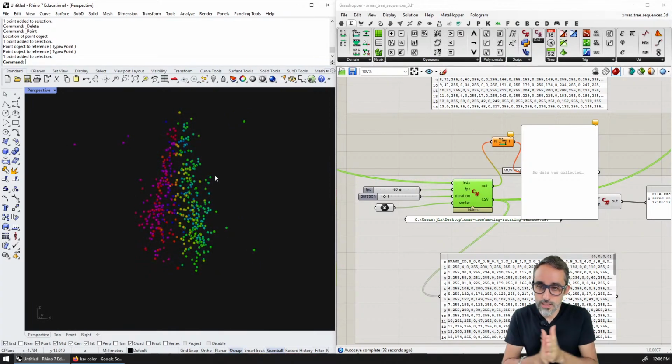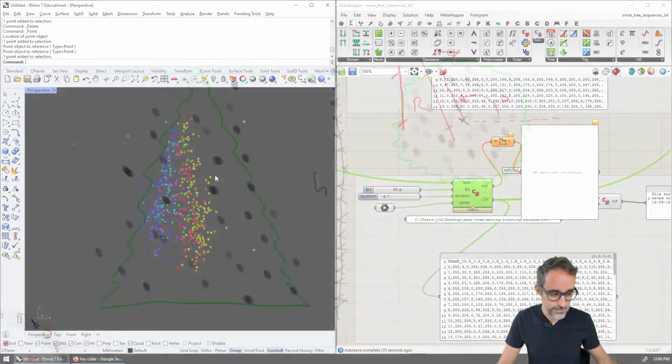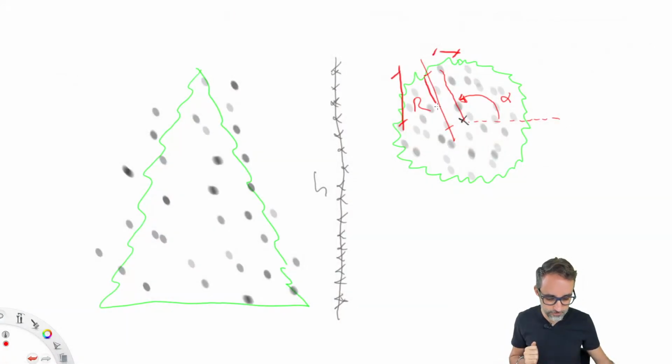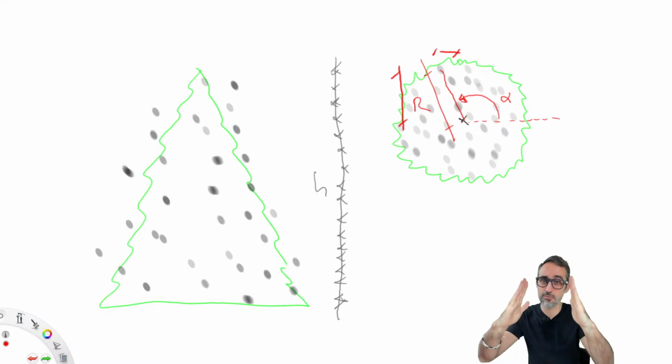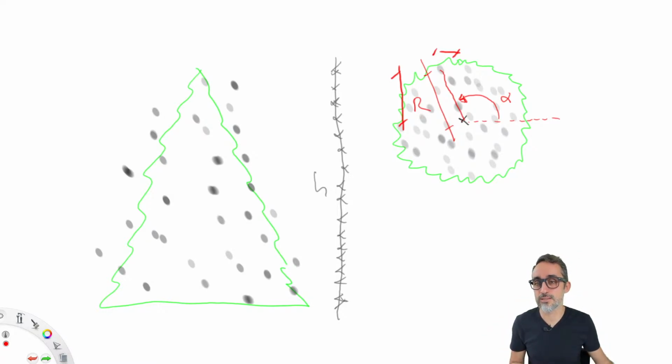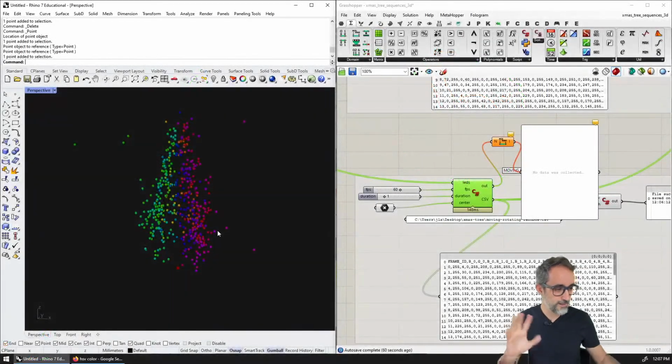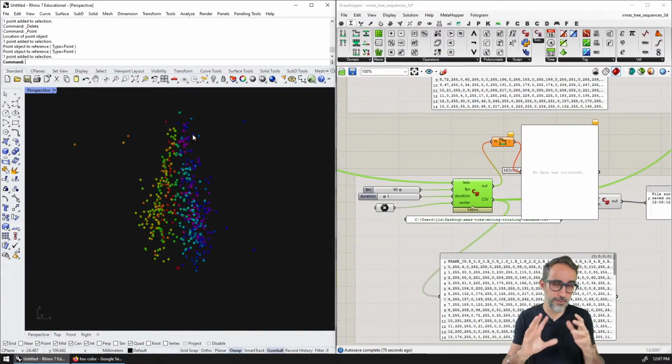Now, something we could do is implement, as I said, this length here so that the values that are closer to the center have a shorter value, and then the colors, because of the value scale, would get darker and would eventually tend to disappear. That's actually very easy to do, but we would then have to take into consideration the fact that the tree is not really a cylinder, it's more like a cone. So the points here on the top, because they're actually very close to the center, will be darker than the ones in the bottom. So it's kind of a little bit of a mess. So it will take a little bit more calculation.